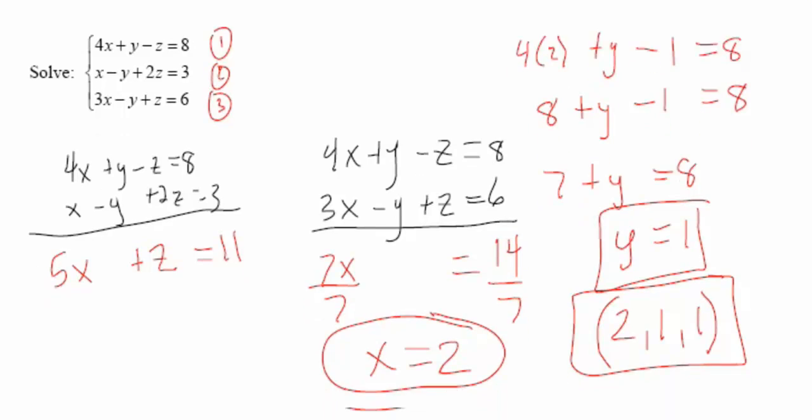Now this worked out slightly different in the fact that I didn't have to use elimination on this equation and this equation, but you use either elimination or substitution depending on how it comes out. And I could use substitution even if there was a z here. I could have just solved for x and substituted in there, or elimination. This just didn't have a z, so I didn't need to use it.